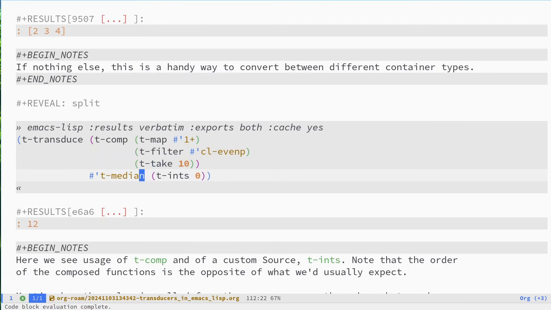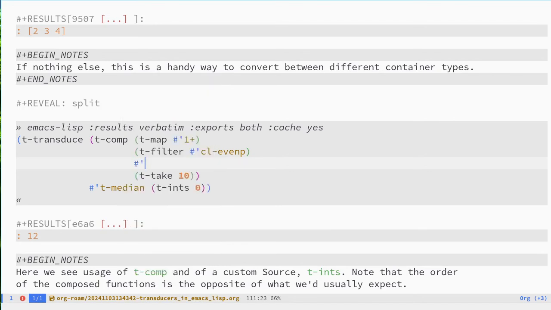Here's some more interesting things that we could do. We could add different steps. So here we have all the integers. Let's add, okay, we'll keep that, we're gonna add t-enumerate. What enumerate does is, for each item that comes through, it is going to add a sort of index to it and make it a pair. So in this case, it's going to be equal to what came in here. Well, we can change it. If we start this at, say, 1, now it will be different. So 1 will be paired with 0, and then 2 would be paired with 1, and so on. Well, except that the even call will change that a little bit.